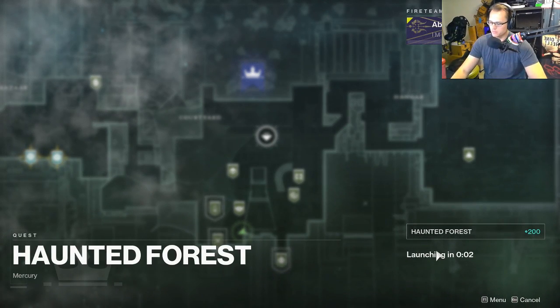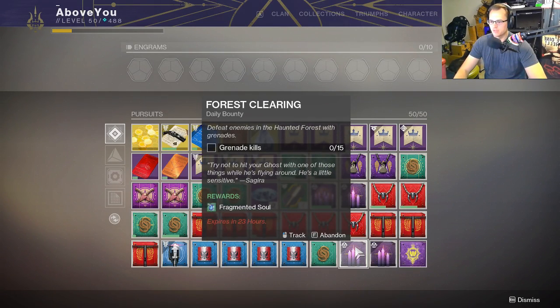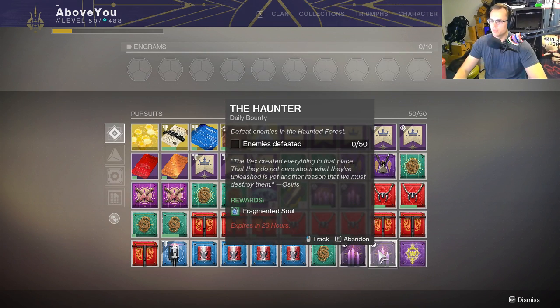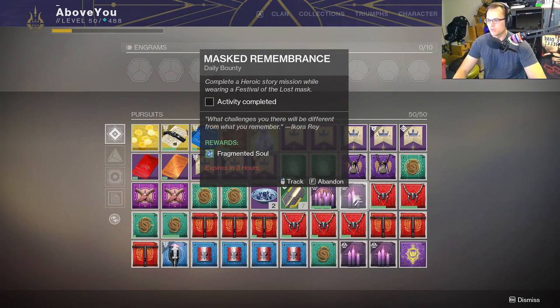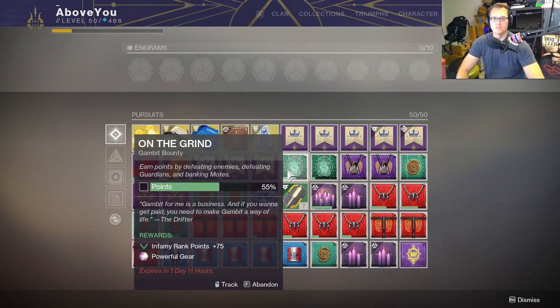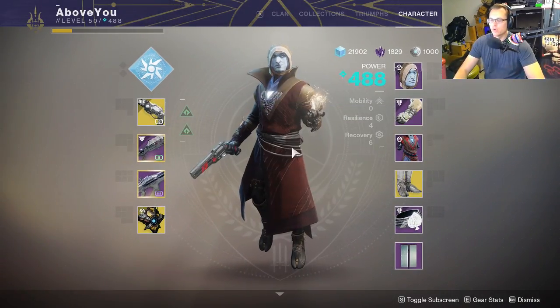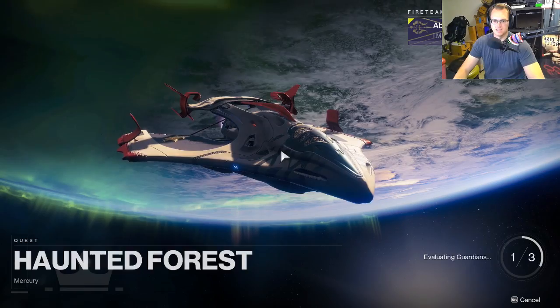All right, we're gonna do the Haunted Forest. I'm gonna finish these three bounties on my Warlock right now. And then if we have time, we'll get into some Gambits. I need to defeat enemies, kill people with grenades, and do a heroic story mission. I did a heroic story mission last night, got all the way in, didn't get credit, and I wondered why, and then I realized I wasn't wearing a mask. So I'm not taking this mask off. I am Raul all the way.